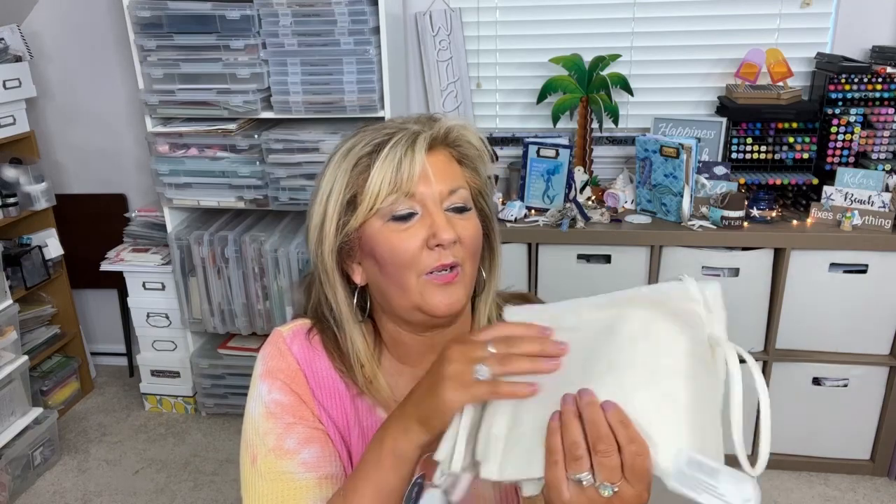I also picked up these CR32 button batteries. I use these in my remotes for filming, and it works super good when I don't leave the remote on and forget to turn it off. I did pick up some disinfecting wipes to go in my purse. And then Dollar Tree had these cool canvas bags, so I'm going to use some glitter paste and make our team some bags with their initials or something on it. I thought this would be a fun project to share as well, so I'm going to do that in the future. Let's see what's next.